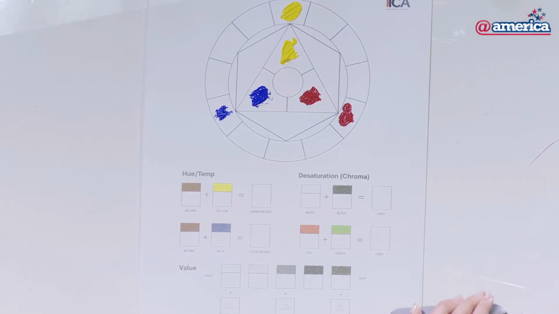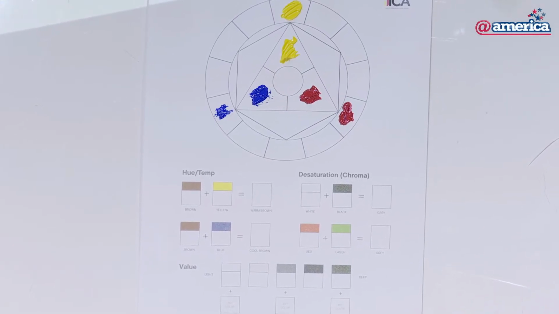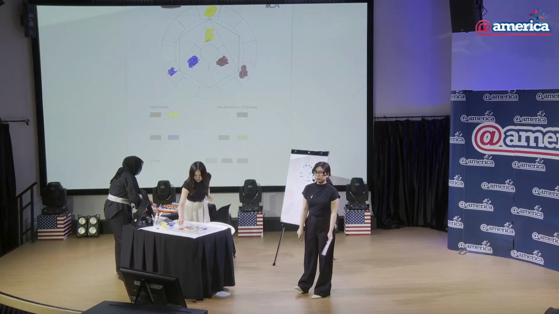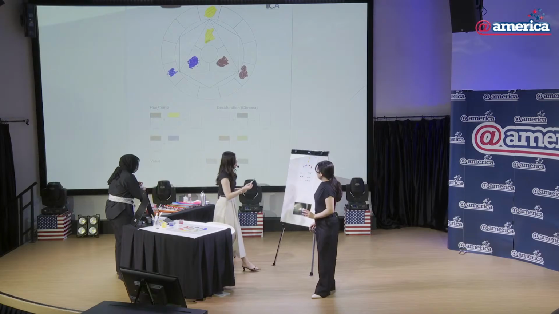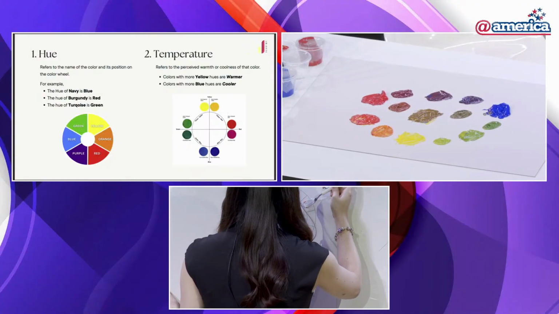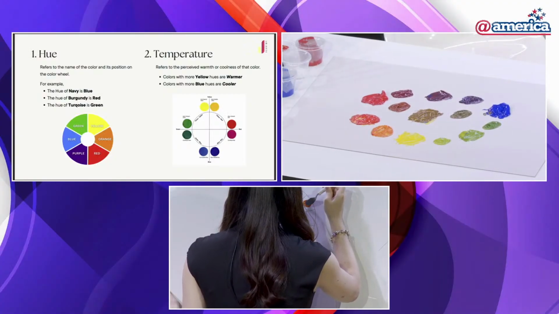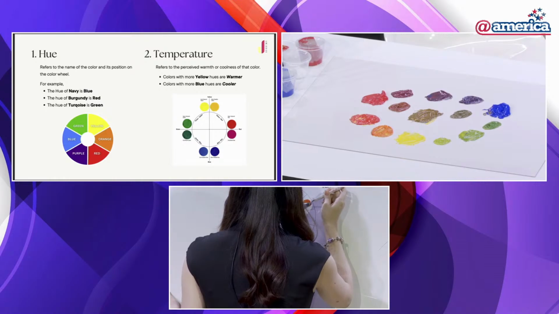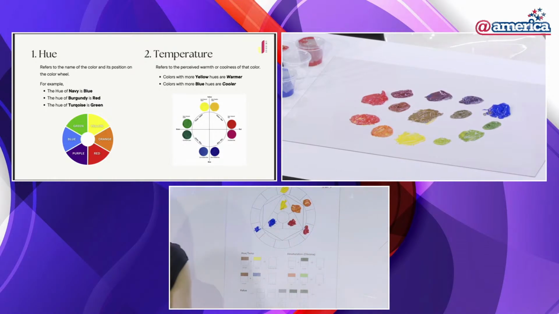Okay, while we wait, I'm gonna explain a little bit about chroma, the one that I mentioned just now. It's a way to desaturate your colors. If you remember last week, for those who belong in the category of lower contrasts, which are summer and autumn, it is recommended for you to not wear colors that are too strong, so colors that are not really pure.